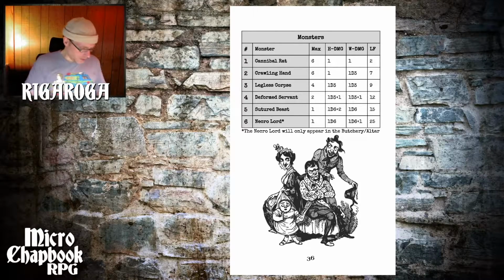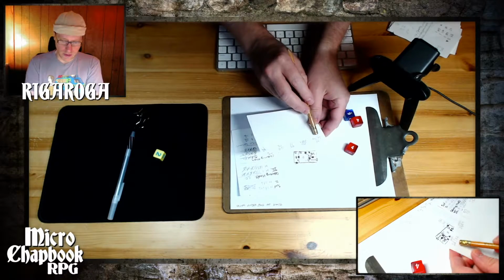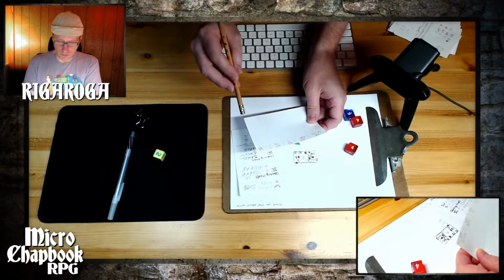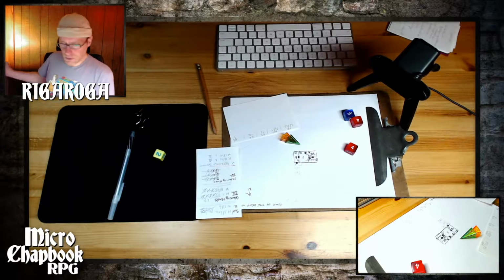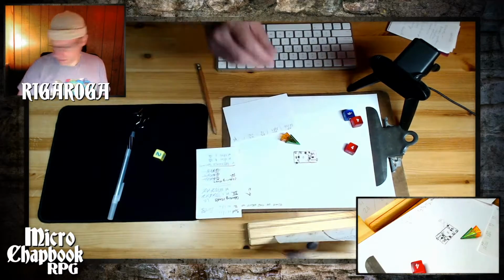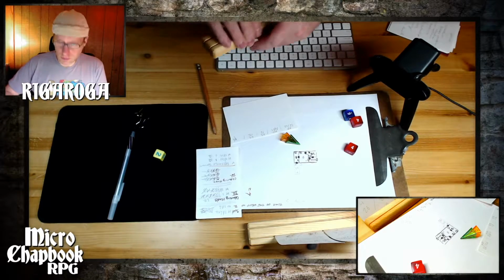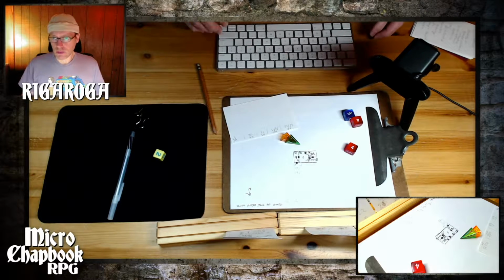Okay, so let's get a new paper out. And this is room 5. And we've got 26, 22, 26, 22, and 12 and 12. So what I was doing is I was just writing down my orc fighter, my halfling ranger, and the 2 deformed servants. And so we'll be keeping track of those guys from that. I'm gonna put one of these up. So there's my halfling ranger, and then we'll put another one. So there's my deformed servants, just so I can keep track of them.